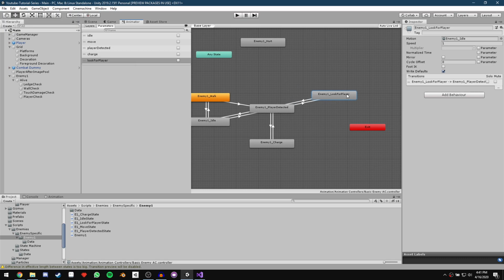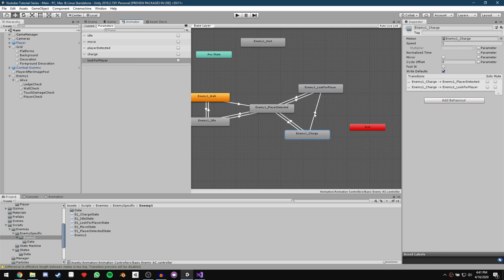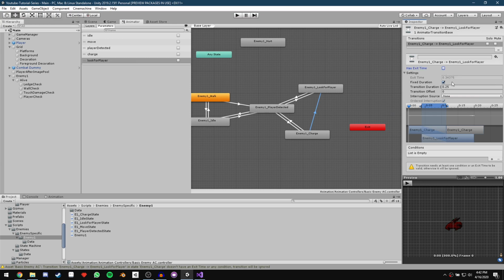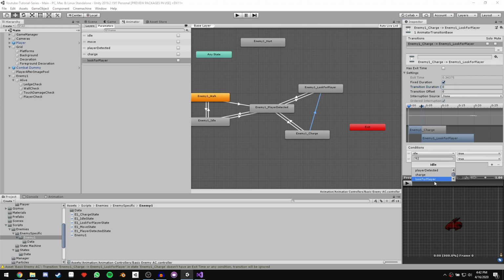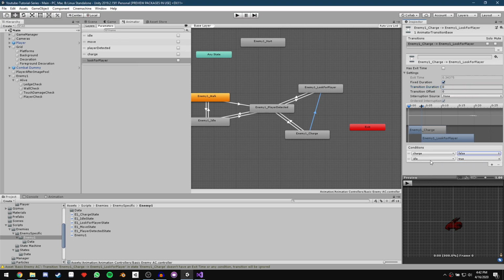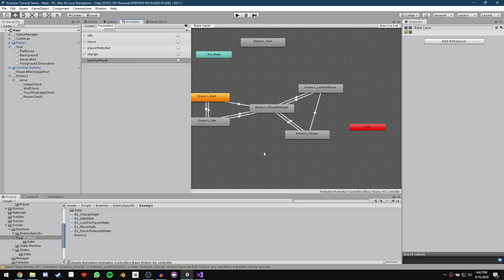Next, we also want to transition from our charge state to our look for player state. And then we want to untick has exit time. Transition duration is 0. Add the two conditions. The first one is charge is false, and the second one is look for player is true. And now we just need to remember to add the data to our enemy.